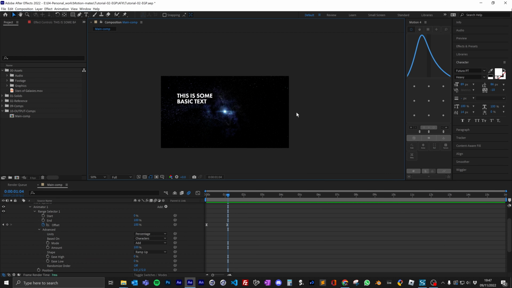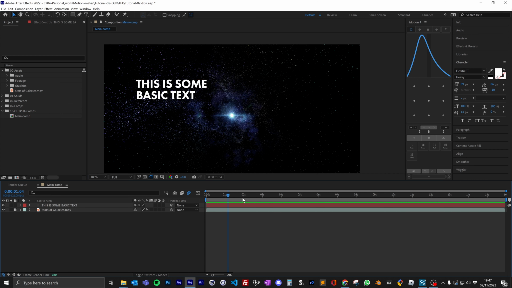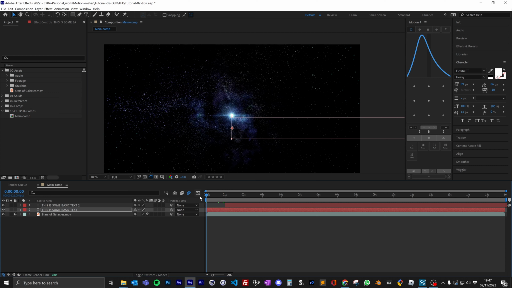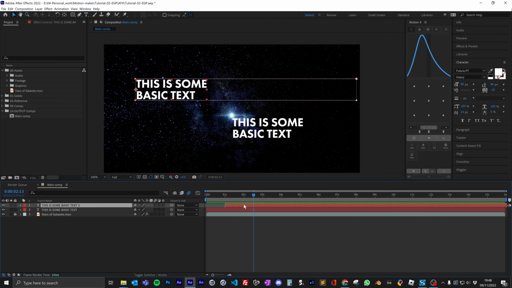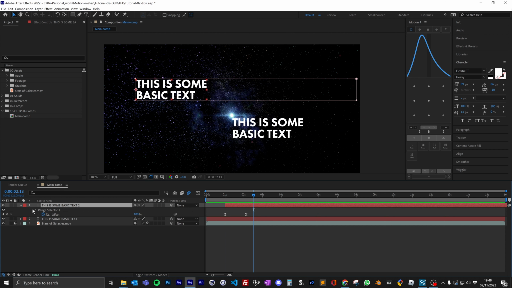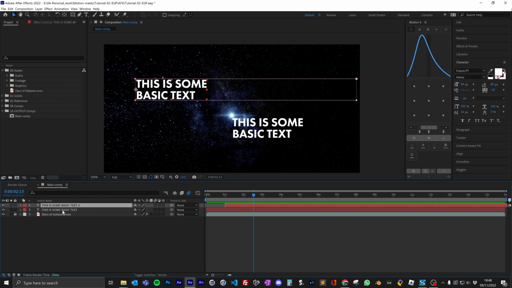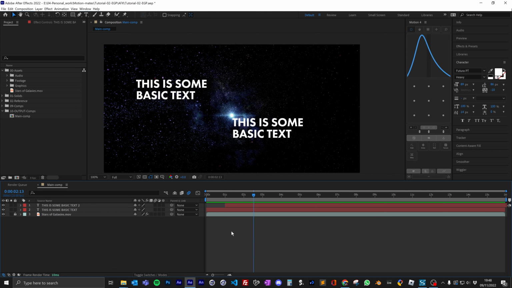Okay, so let's say that is our text animation and we're happy with that. Now obviously if you had a ton of these, with a simple animation like this, it's not a huge problem, but I can duplicate this, move that one along, maybe move it over here. And now we have two different text animations. But obviously if you need to change any of the properties of this, the start or end or the offset or anything like that, you would have to go through and change that on every single bit of text that you have.